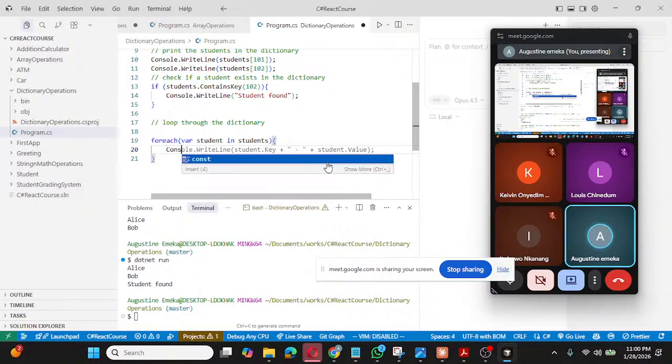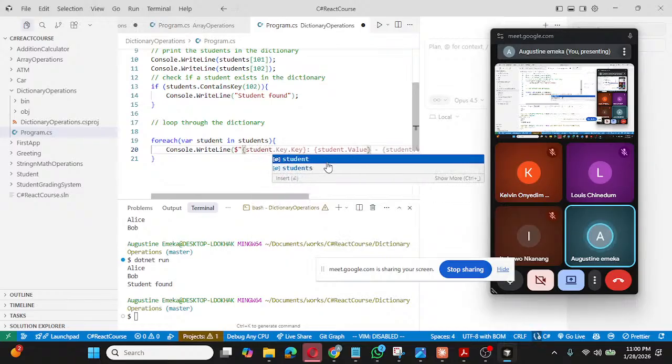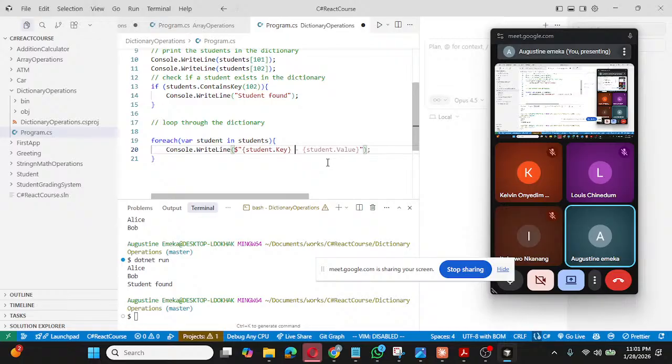So I'm going to say Console.WriteLine, then in brackets I introduce the dollar sign, which is how you use string interpolation, and the double quotes. Then I'm going to write student key, but this time in curly brackets because I'm introducing a variable. So I'm going to say student.Key. Make sure the Key starts with a capital letter. Then I'll come out of the curly brackets.